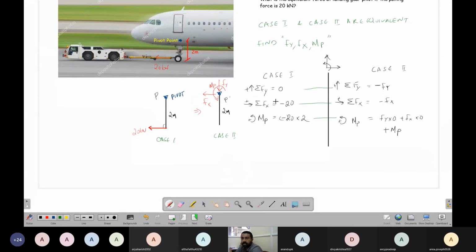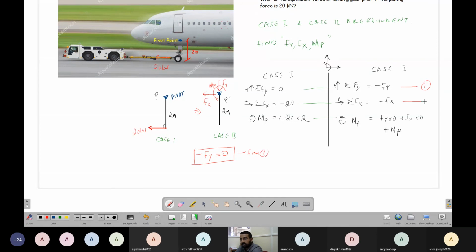Fx, I can write this Fx, minus Fx. So this is okay, first I'll do Fy. Minus Fy. Is minus Fy equal to 0? So this is one result that I am getting. Okay, Fy equal to 0. So this is my first equation. This is from 1.